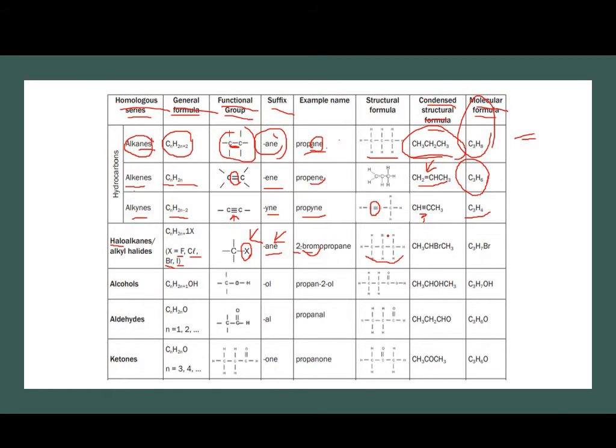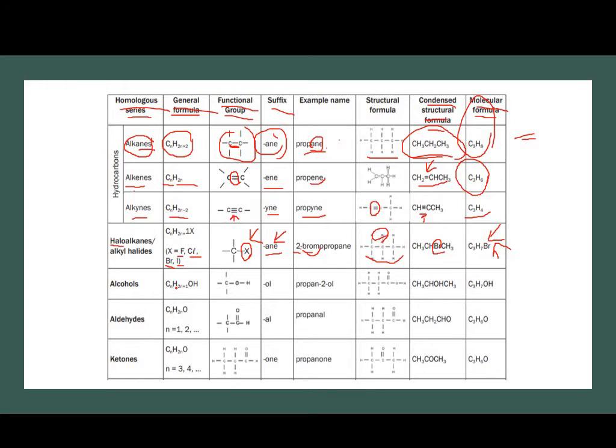And then we have the structural formula here. In the structural formula, there's Br here to indicate that it is part of a haloalkane. And then a condensed structural formula which has a bromine here. That means the bromine is attached to the carbon atom. And then here is the molecular formula with some bromine here.